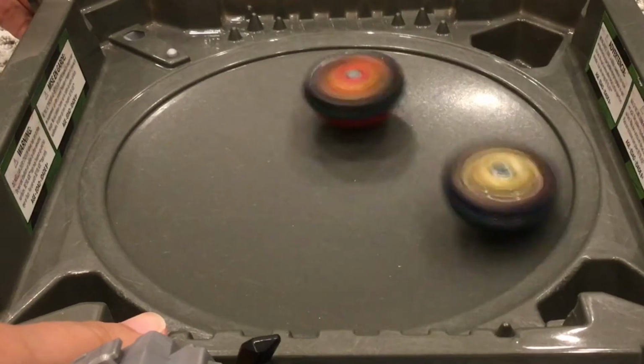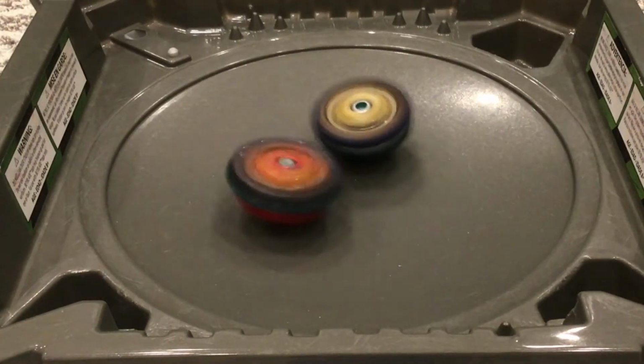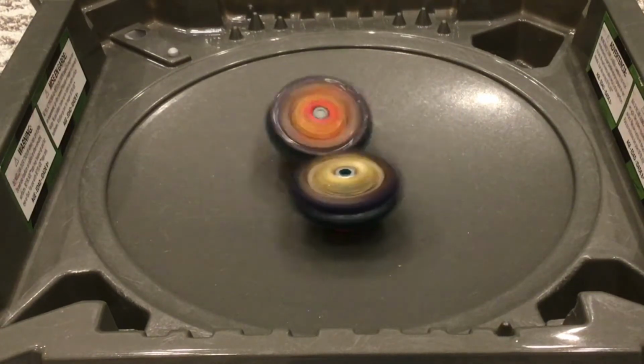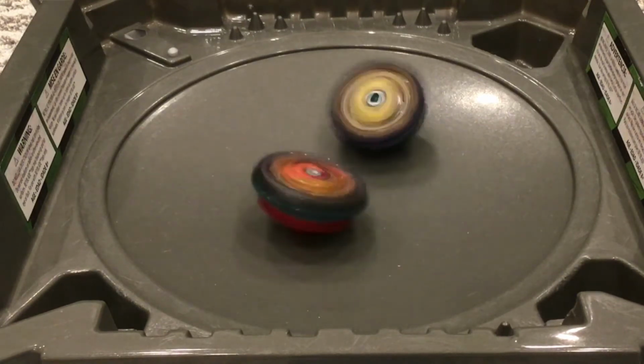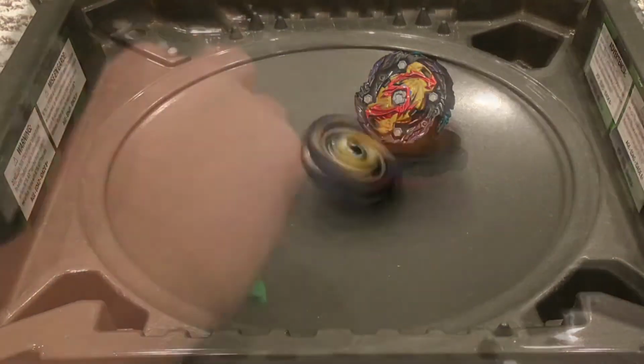Pretty good counterattack by Dread Spriggan. Fafnir is really not pushing it that far, but it might be able to win just by destabilizing. Obviously, it doesn't matter if you win or not, because this is... Okay.